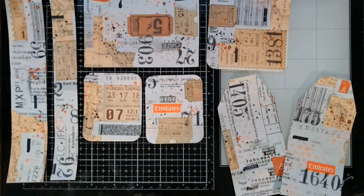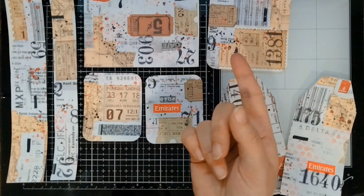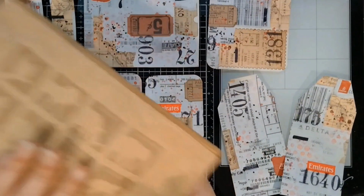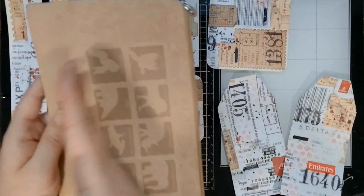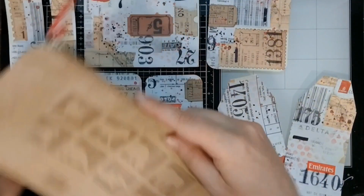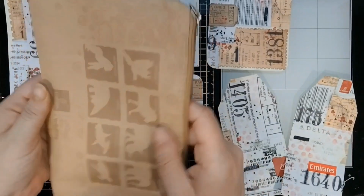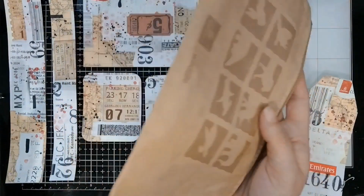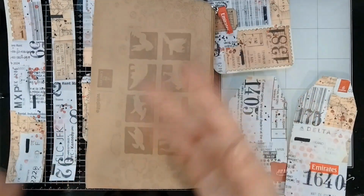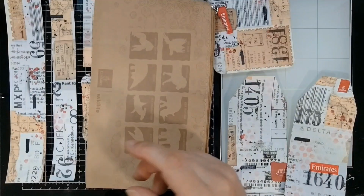So I'll show you. Instead of doing signatures for the first and last, I was thinking about using these. So this I got on the Emirates flight. That's the longer flight from New York to Italy and from Italy back to New York to Milano. And this is the little pouch that they gave us to put the, what would you call them? I don't know, like the necessities, the nice things for you. So, you know, they include like a toothbrush, toothpaste, socks.